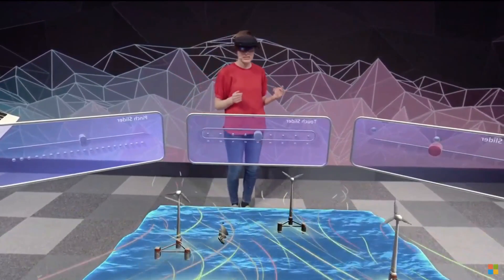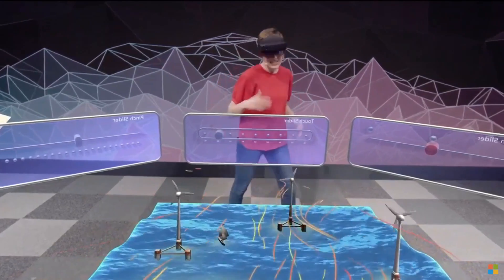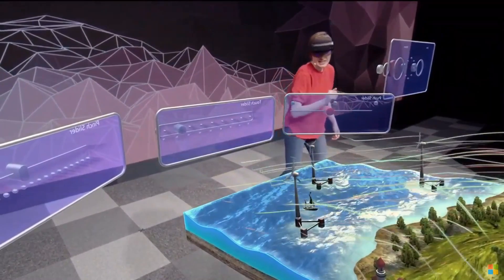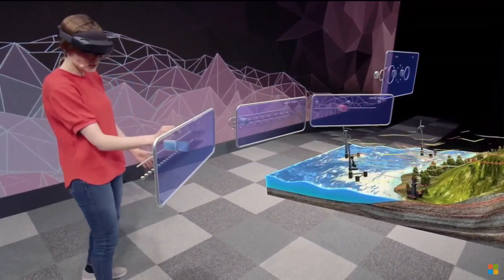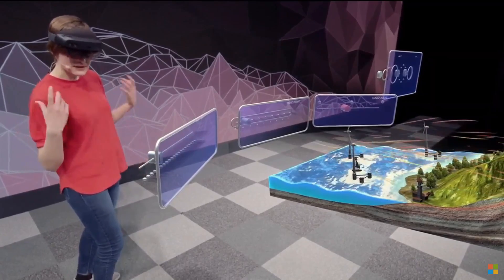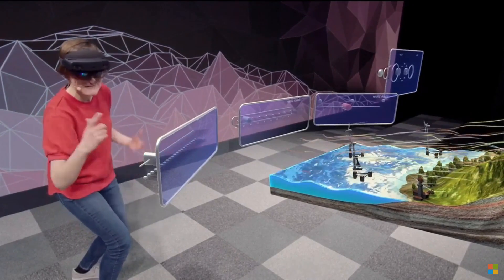One thing we tried is this touch slider — I can stick my finger in and move it to a particular value to control wind speed. We also tried this push slider, which you nudge from side to side like an abacus. But the interaction that really took home the cake was the pinch slider: you just pinch it and move it wherever you want. People really liked that tactile sensation of fingers touching as they grab and release. Across all interactions, the audio and visual feedback as you grab, move, and release were all critical for making the experience feel connected.